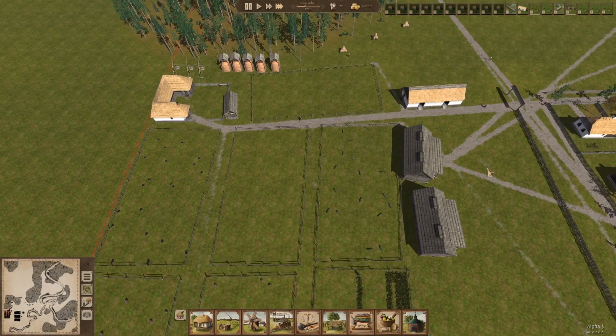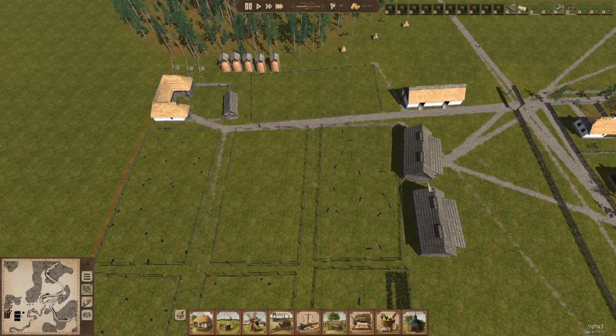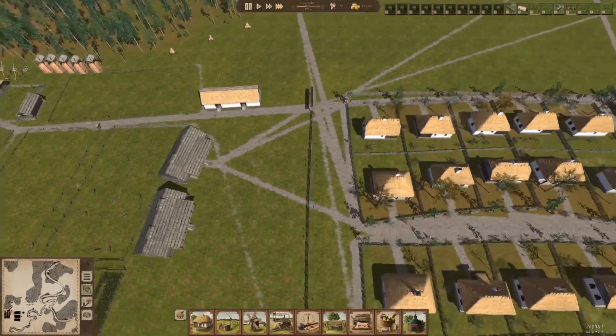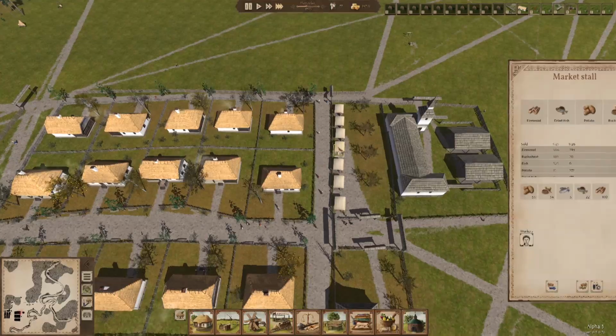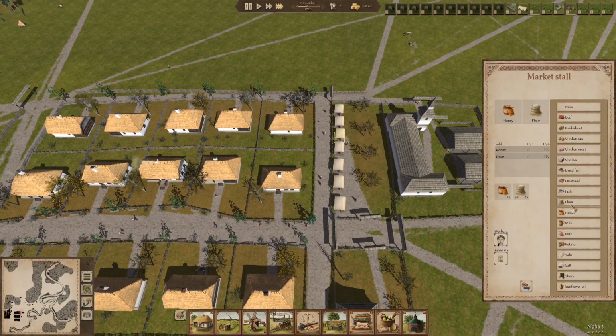Well, that's really low on money there. That's pretty low right there. And we're going to set up over here for milk because soon we will have milk.